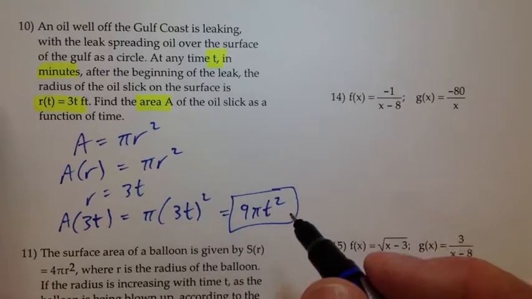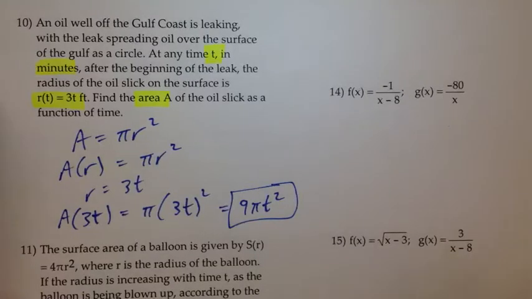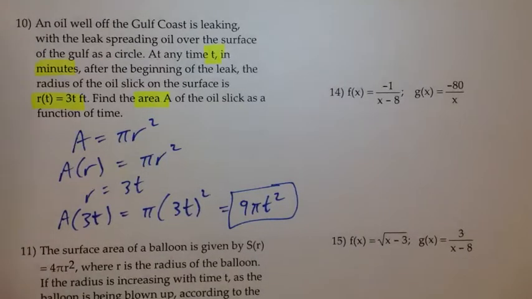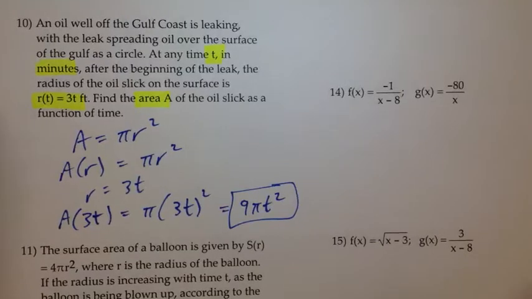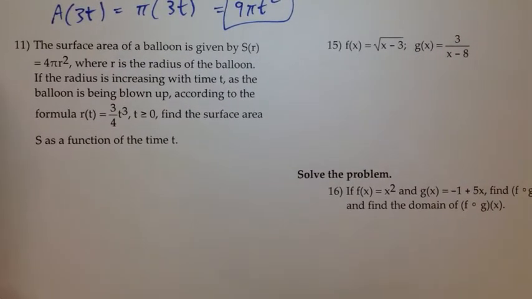So if we want to know the area of that oil slick, we would just figure out what time we want the area of the oil slick, because the area is increasing, so you can't just say the area of the oil slick because it keeps moving. Something that's changing with respect to time, you can't just say what's the area. The question is, what's the area, when? So when t equals whatever, that's when we can find the area. Sorry about that one. That was an oversight on my part.